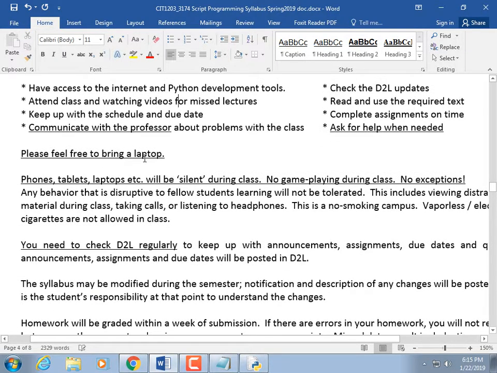If you have a laptop, totally cool to bring it to class. That way you can configure your laptop, and you can take it here, you can start doing work, and you can just take it back home and keep doing work. If you're stuck on a programming problem, you bring your laptop in, you show me, and it makes it really easy.